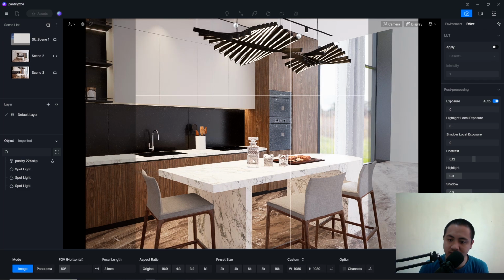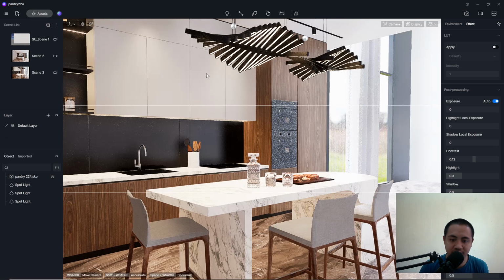Oh, I think this is the material because it's still overexposure on the table. You can see, yeah. So it's a material issue.